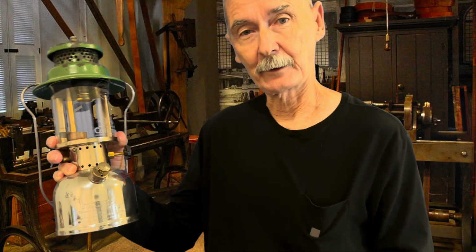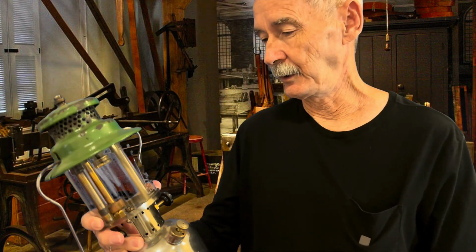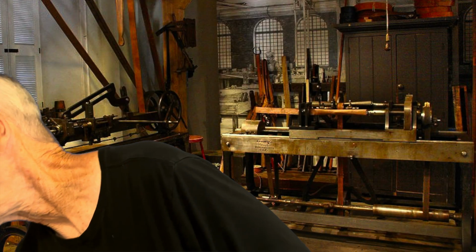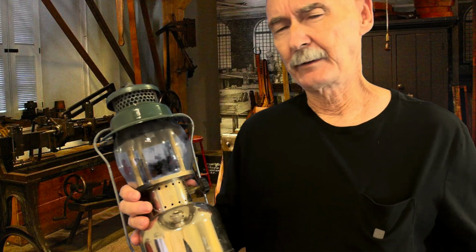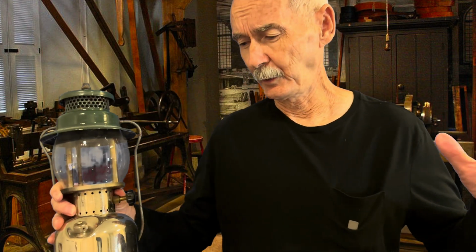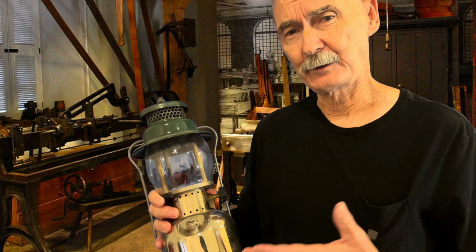So having an Australian lantern here, especially in Texas where I'm at, is pretty unique and it's a lot of fun to use. These are just small, easy lanterns to carry around with you. Great camping lanterns. You can have a collection within a collection. There are so many different variations of these that there's even a 242K, which is a kerosene version. Now, those are highly sought after. But you could have a collection of 242s, a series, and if you complete that whole series, you've got a nice collection just in that.